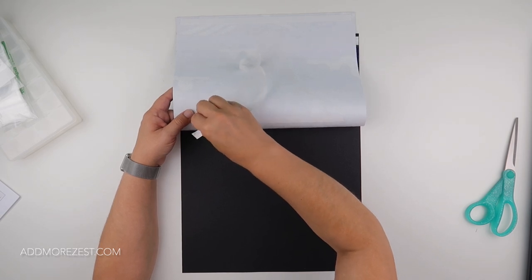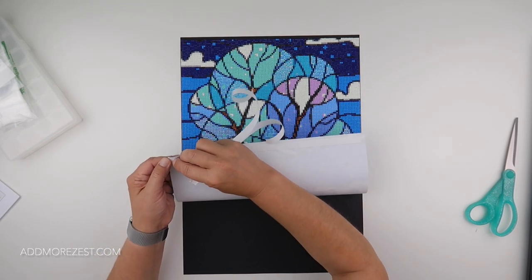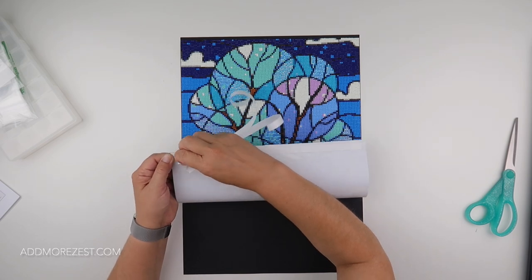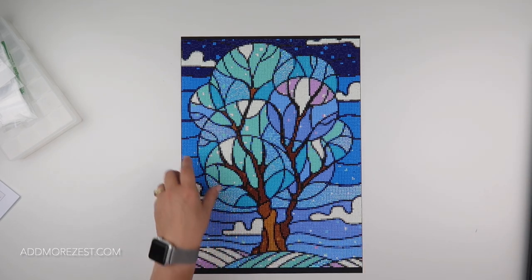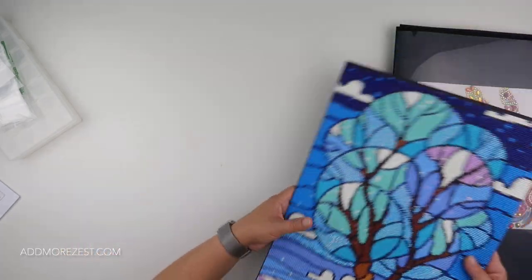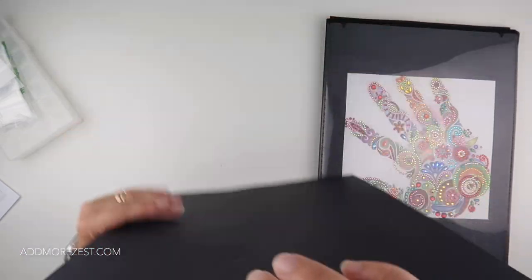And I do put only one diamond painting on a piece of card. And I will put the cards back to back in the binder. And the reason for that is if I do ever want to frame, I can just slide out this and put it in a frame without having a diamond painting stuck to the back. But look, if I get hold of the card, that's not moving off there.